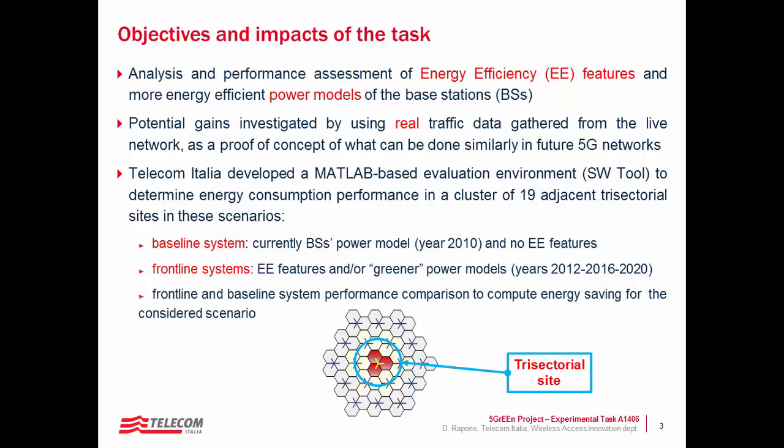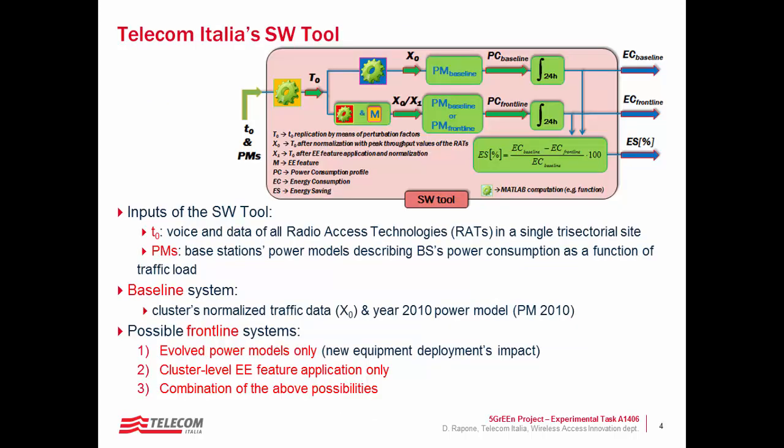energy saving metric. The tool is MATLAB-based, in which inputs are the voice and data information of all radio access technologies currently deployed in the Telecom Italia network related to a single 3-sectorial site, captured during the whole day with a granularity of 15 minutes, and then replicated in order to have the traffic data for the overall cluster of sites.